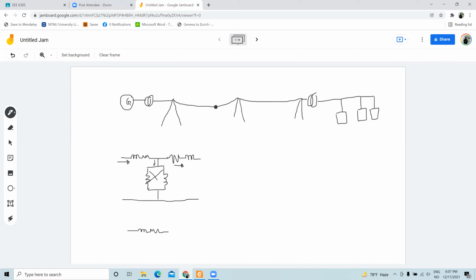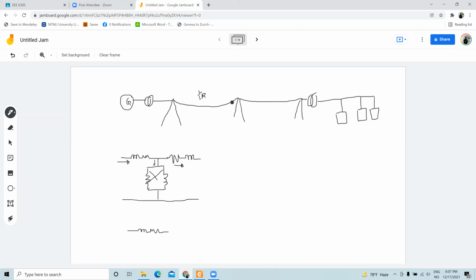The same is true for the transmission line. You can model this transmission line by a resistance and an inductor. Why? Because this transmission line has a certain amount of power that is dissipated in the line, which is termed as I square R power loss. So because of this I square R power loss, if you send a certain power, on the receiving side you do not get the exact power that you send. Some part is lost.